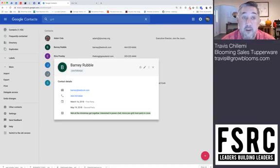at your fingertips. Now, if you're on an Apple phone like myself, there are a couple of extra steps in order to get the Google Contact information to sync with your phone, and we're not going to cover that today. But it's really not all that difficult, and it's super, super awesome to be able to do that. One of my favorite things is that when somebody calls on the caller ID, you're talking to them on the phone, you could be reminding yourself of how you met this person.